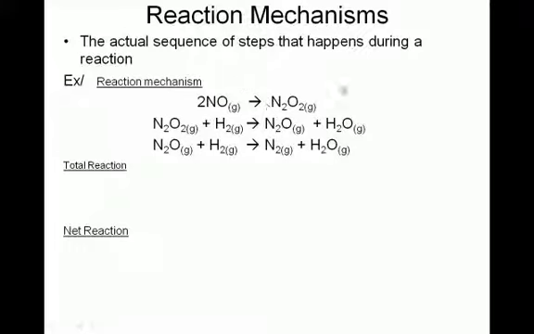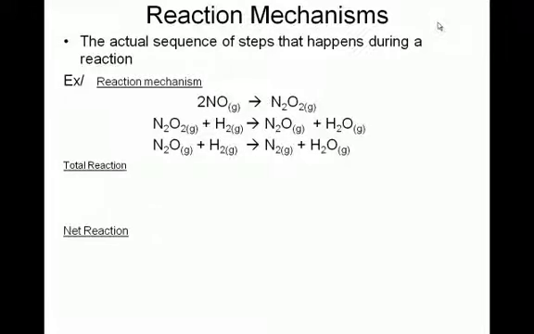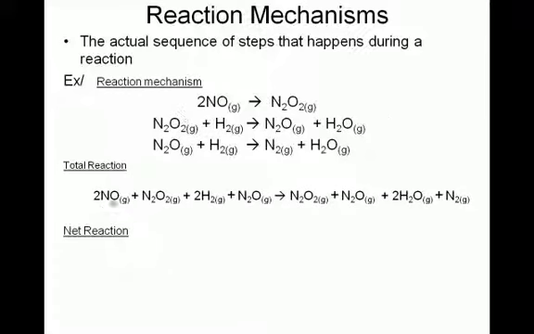So here we have a reaction that is happening in 3 steps. So this would be our step 1 right here. Step 2. And step 3. Okay, so step 1, 2, and 3. And what we see is that after these steps happen, then that is the total reaction. So a total reaction is what you get when you just add all of these steps up together. So what we did is we just added all these steps up.